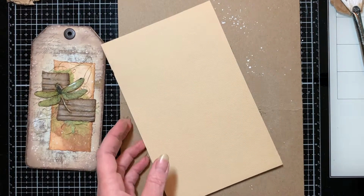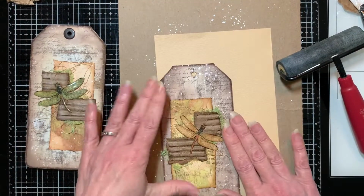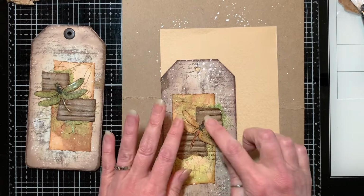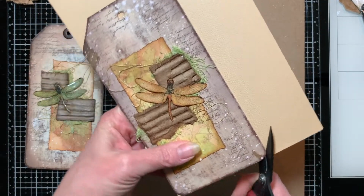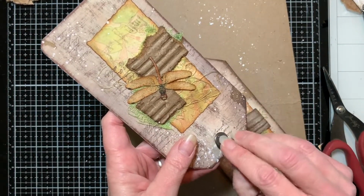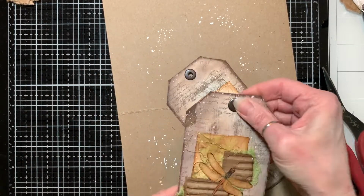All right, now I like to roll this. The problem is there's probably too much dimension, so let's just smooth it out with our hands because I don't want to squish him too bad. It just helps get that glue squished, but I don't want to squish my dragonfly. Okay, so now I'm just gonna trim this off. All right, now we're gonna put the eyelid on. And then we're gonna be done. And we are officially now for real, done.